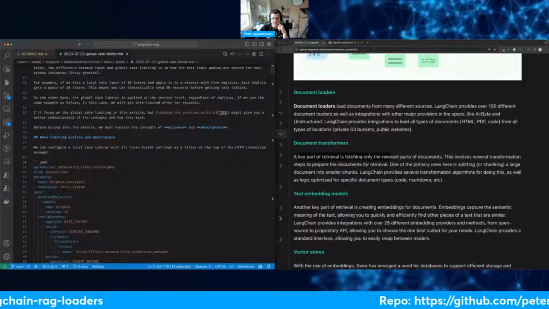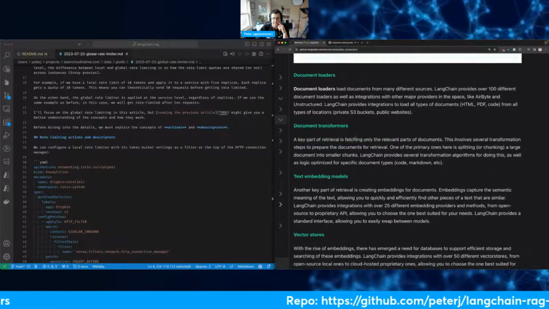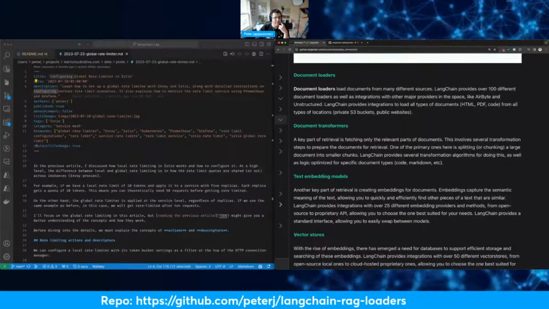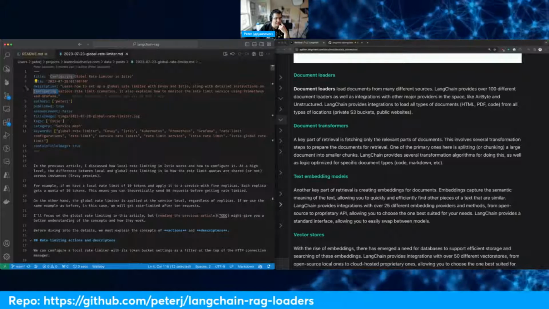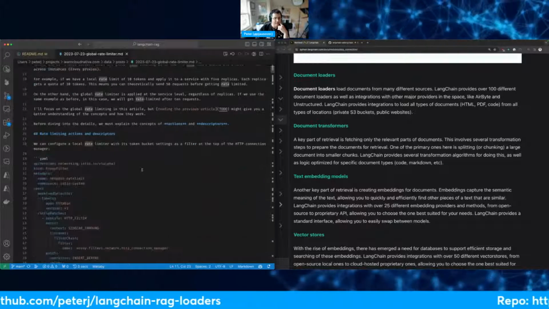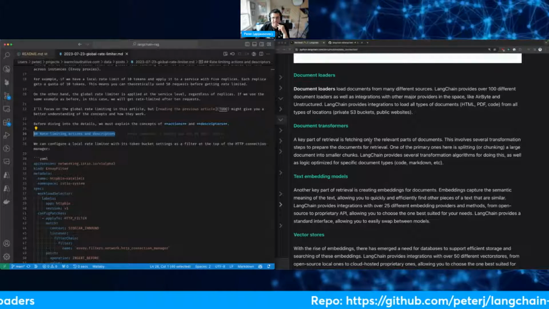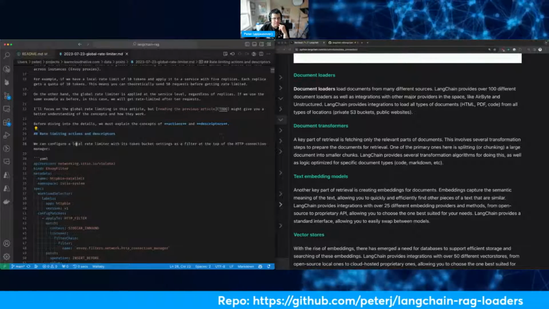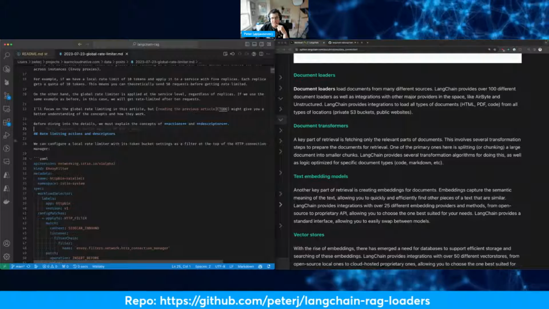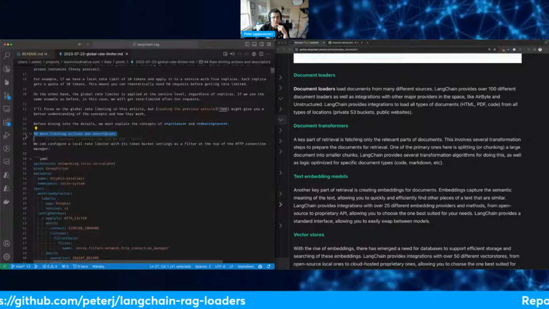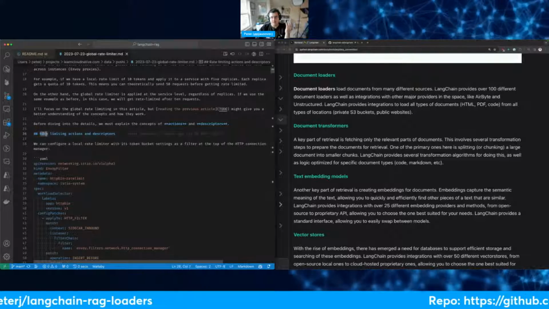But then also the other portions, so what I would want to do with the transformer is probably ignore some of these things or clean it up. But also, I don't know how the loaders handle this, but I would assume, does LangChain know that this is an H2 title?